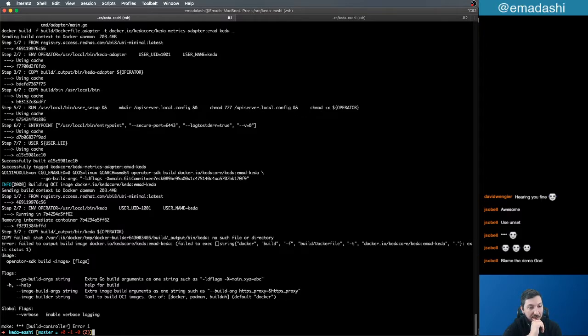Fail to output build image something. The step fails. I don't understand what this is really. Docker build and this thing. Variable library docker temp.